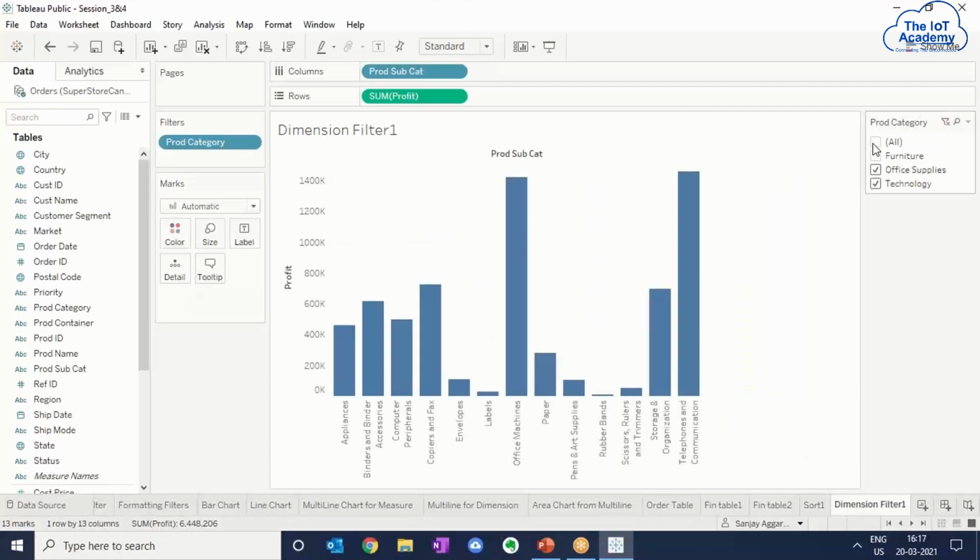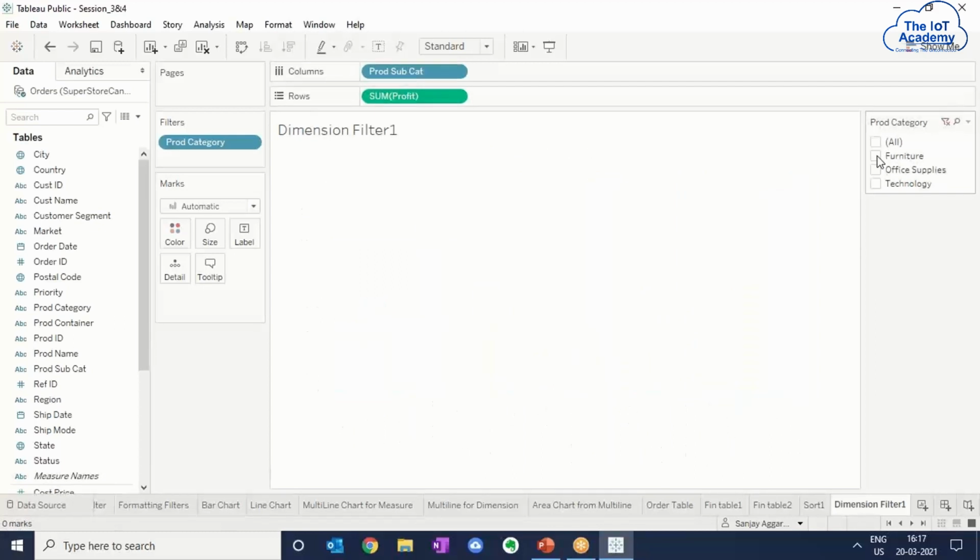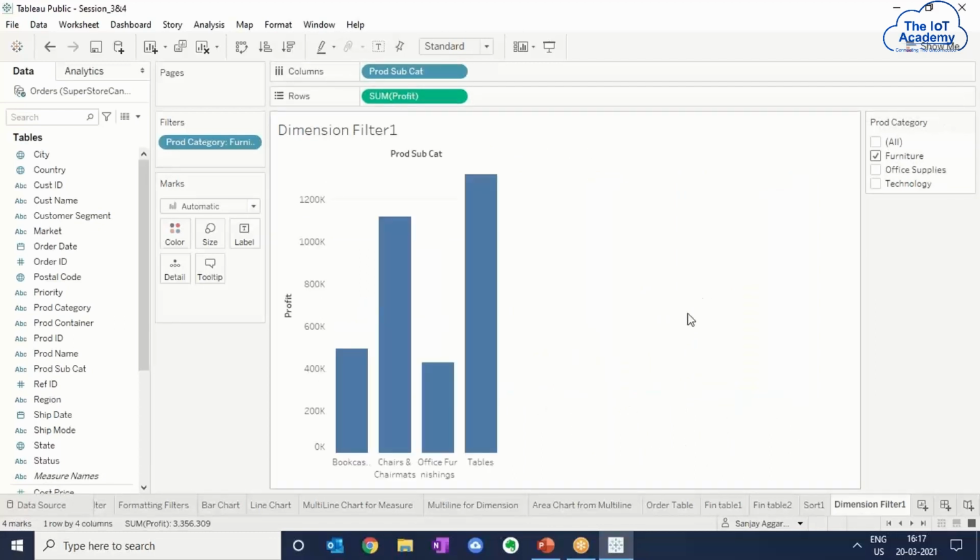Okay, so I just deselect everything. Now what we are seeing here is that it's showing you subcategories data corresponding to the filter furniture, where you are able to see the profit for the furniture as a subcategory.